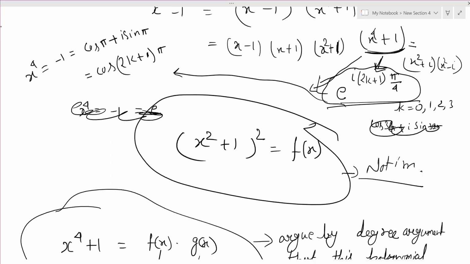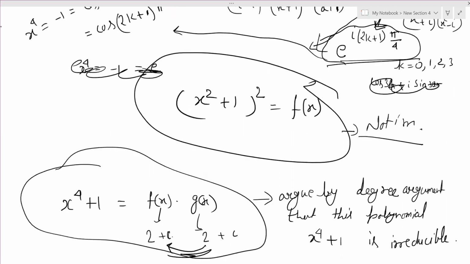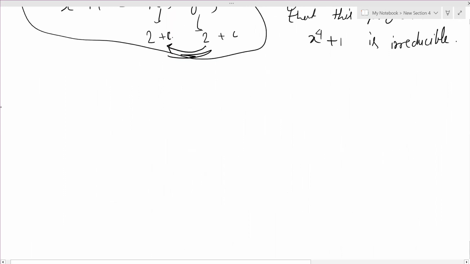3 pi by 4. What is 3 pi by 4? Sine 3 pi by 4. Basically, you need to show that iota is also there in the splitting field of. Okay, but you need to show. Q of pi. In Q of pi, all roots are there. Yeah. No. Q of I naught.